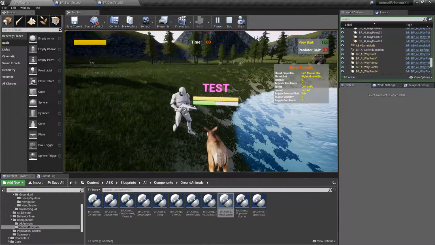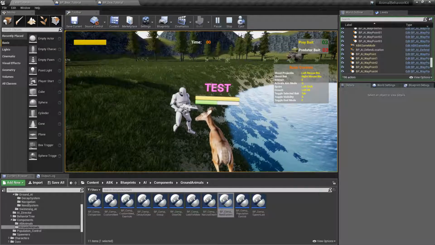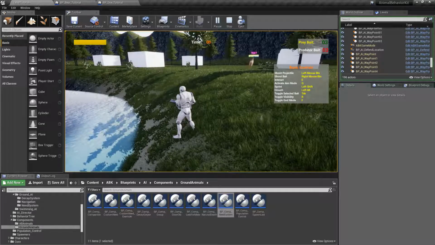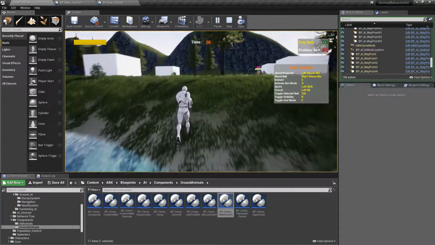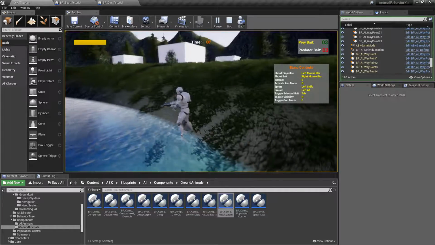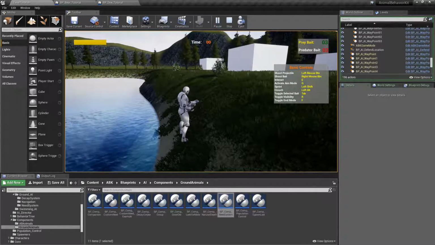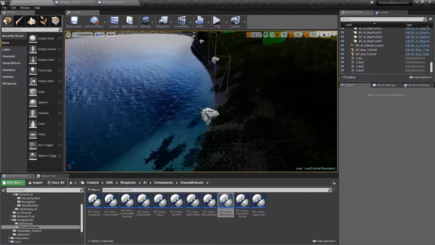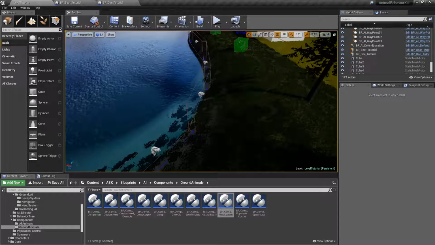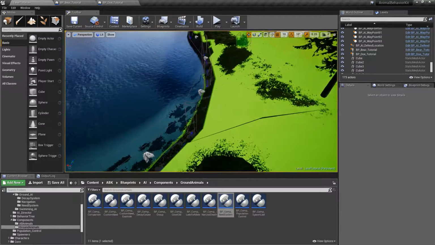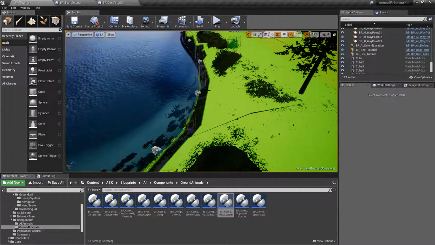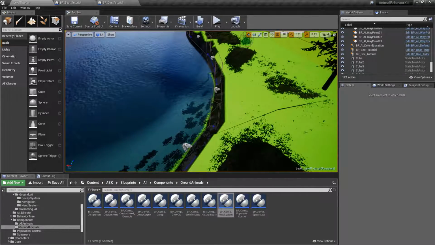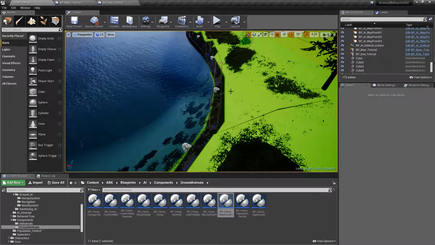Now you can see here that after 10 seconds, the little blue bar is going to fill up. There you go. And now the animal is going to go back to roaming again. Notice that the animal didn't come exactly towards the water, and that's because the blockers, as you can remember, are blocking the nav mesh up to here. If you press P to look at the nav mesh, notice that the animal cannot come any closer than this area right here. So even though the water is here, the animal simply cannot come here, right?